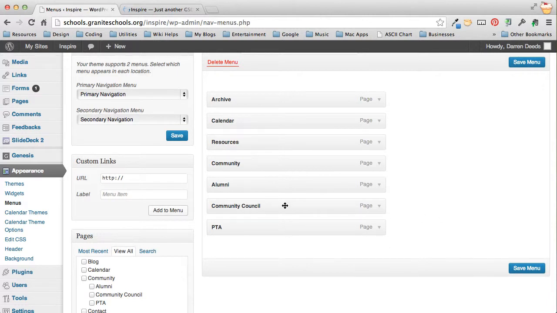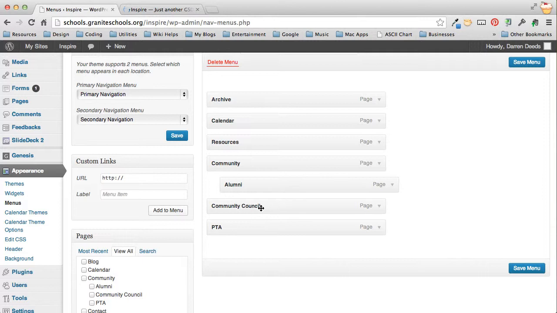We want them to be nested underneath community. You can do that fairly easily. Notice if you hover over any one of these boxes that have been added to the secondary menu that your cursor turns into this four-headed arrow. This is a designation that means you can drag and drop. So let's take alumni. I click it and hold, and I drag. Now notice that a dashed box displays. That is an indication of where it's going to drop when you depress the mouse. So I'm going to let go of the mouse and it's going to drop in that boxed area.